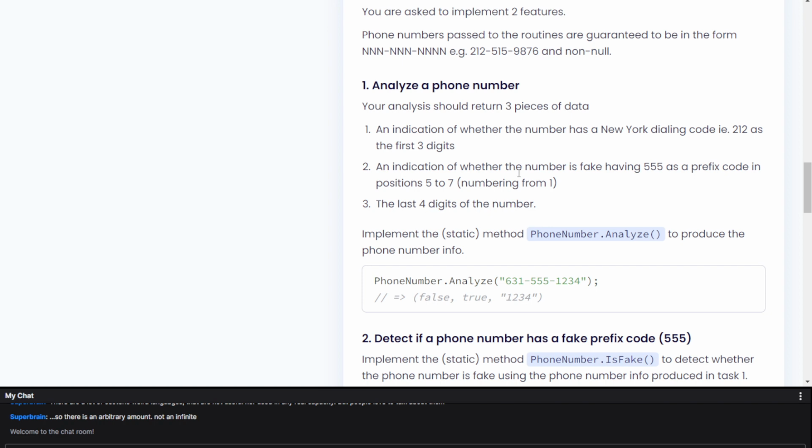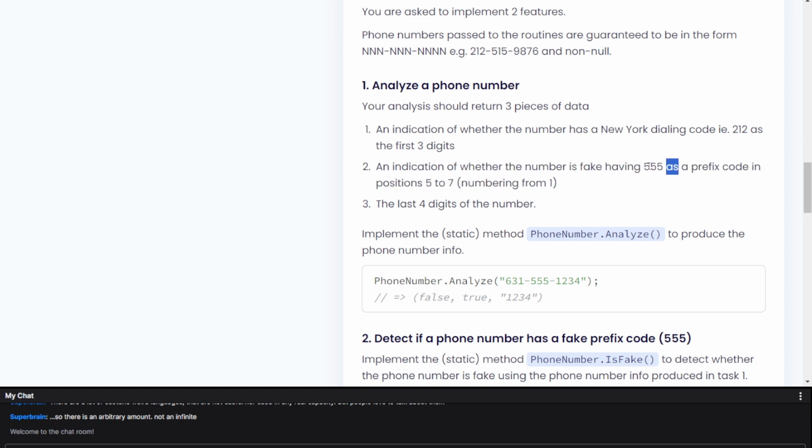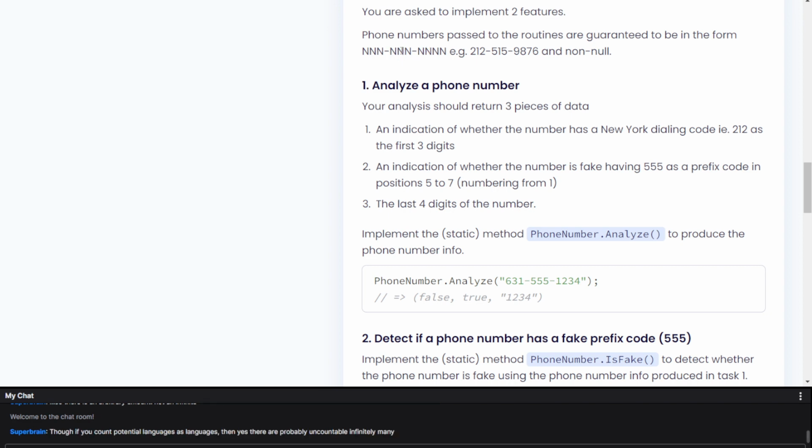I don't understand this. Wait, prefix code. I thought a prefix would come at the beginning, but positions 5 to 7. 1, 2, 3, 4, 5, 6. So these 3 numbers, they don't want a 5 in it. Oh, they don't want 3 5s.